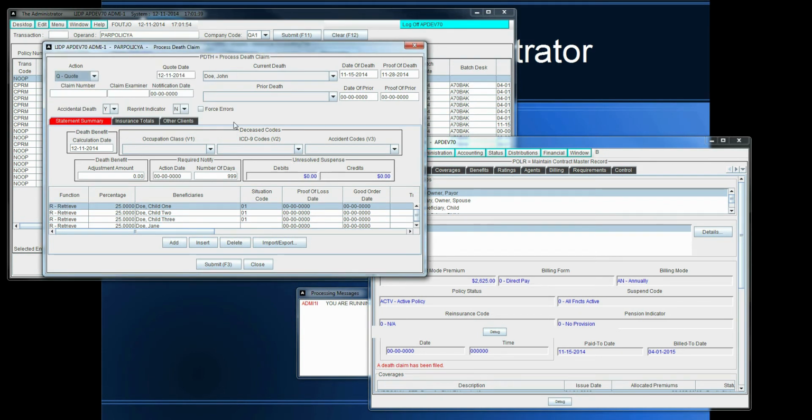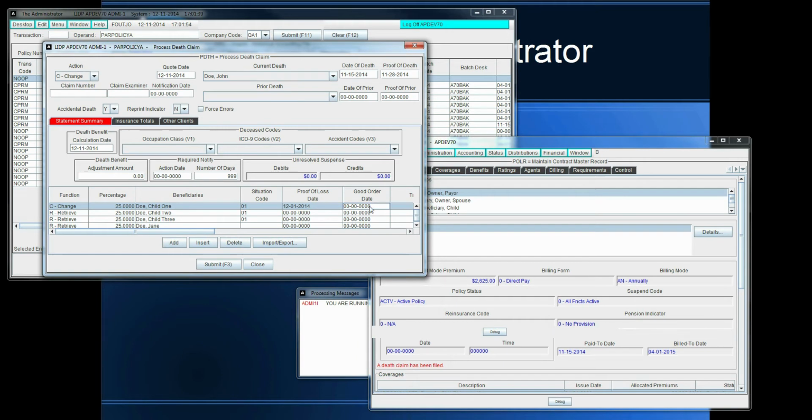And eventually, we reach the point where everything's been finalized. I'm going to go ahead and do another change because I'm going to come down here and start to add in proof of loss dates for each of the beneficiaries and good order dates.